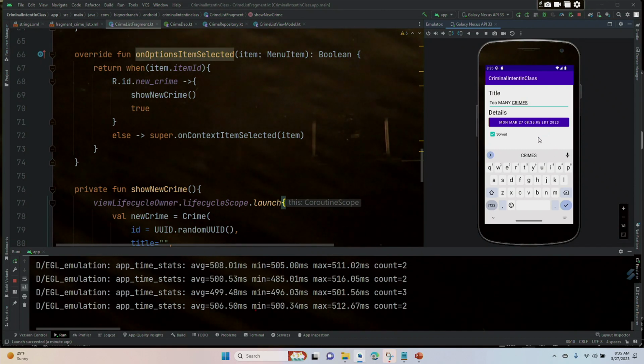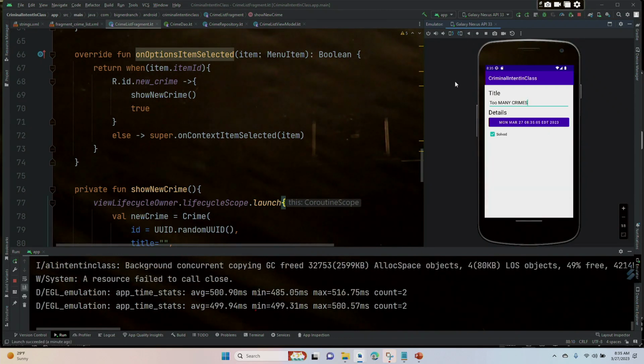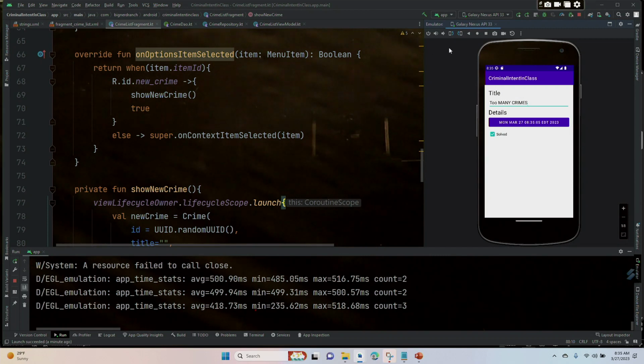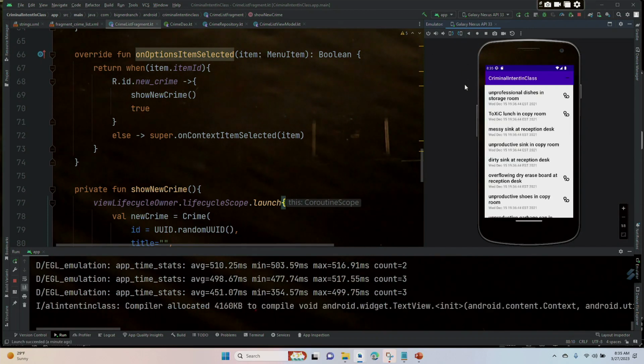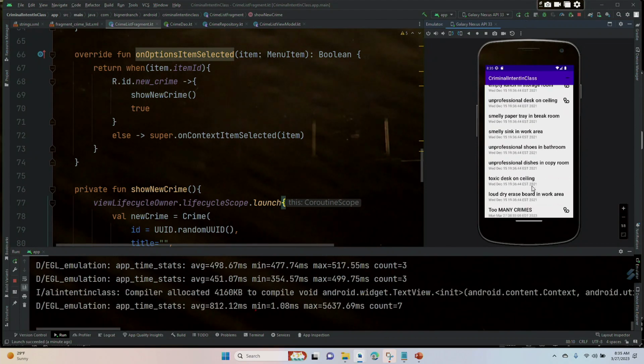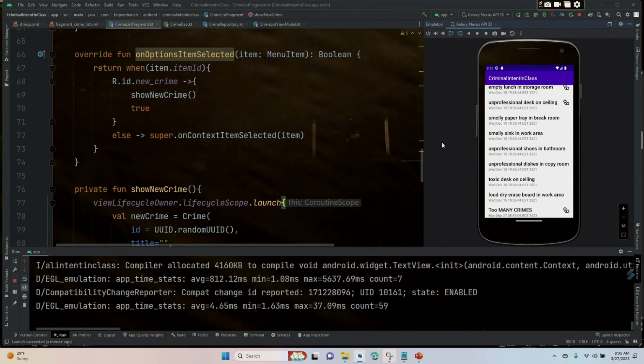I don't have any sort of OK button, but the back button will do the trick, but I have to hit it twice. One just gets me out of that keypad, and the other sends me back to the parent activity. Now I have to scroll all the way to the bottom. Good news, since it is a RecyclerView, that is very fast, and at the bottom, we do indeed have too many crimes.